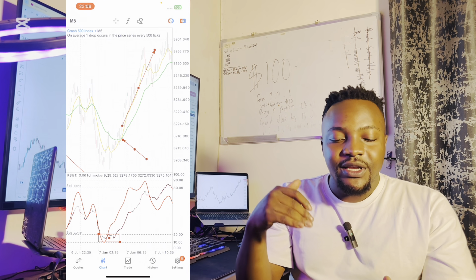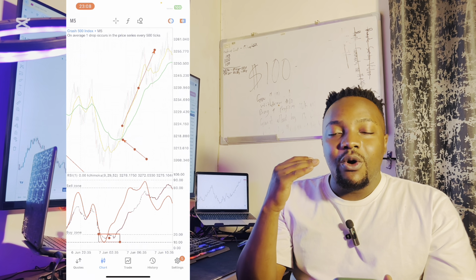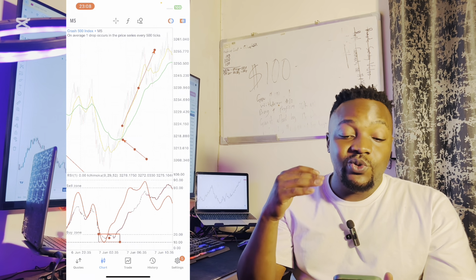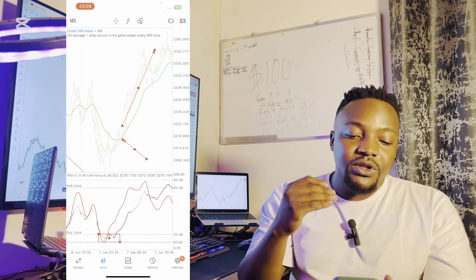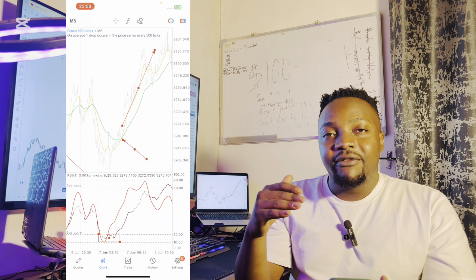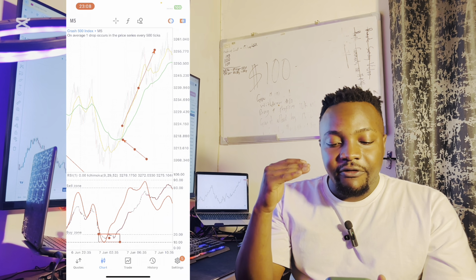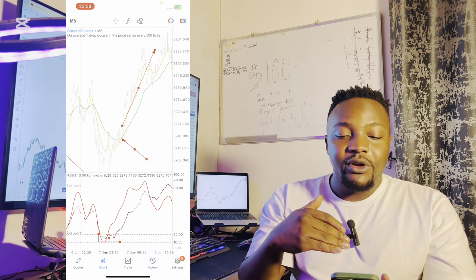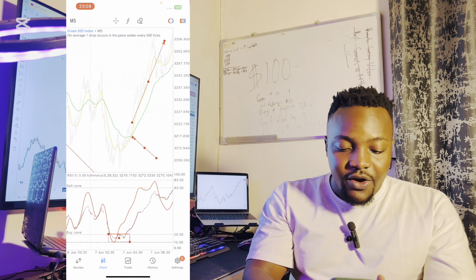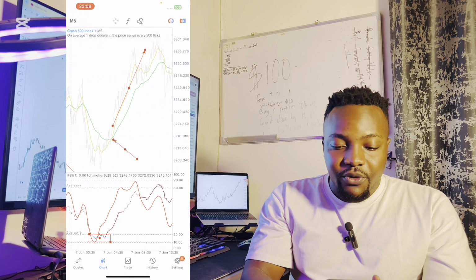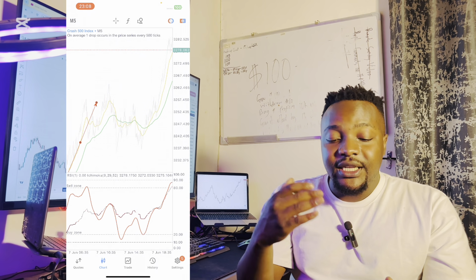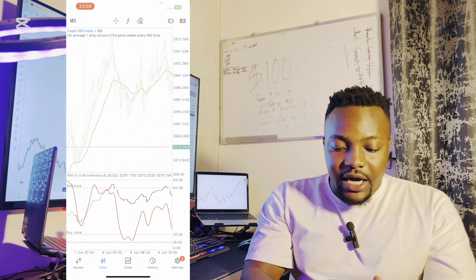Even the retracements were not going below our entry point, which means that this was a sniper entry, because price kept on acting above our entry. It never went below, which is a zero drawdown trade, right? And we're just following this simple thing. Okay, so that is it for buy conditions.